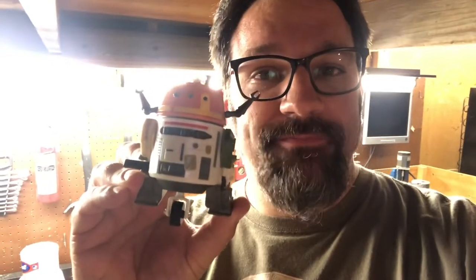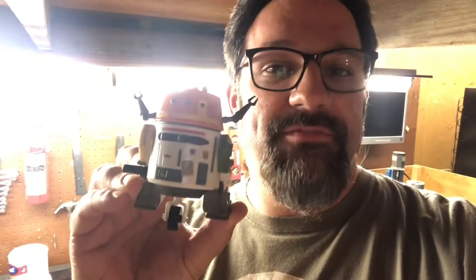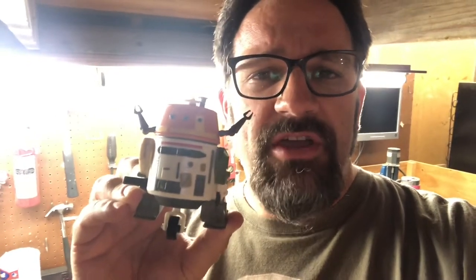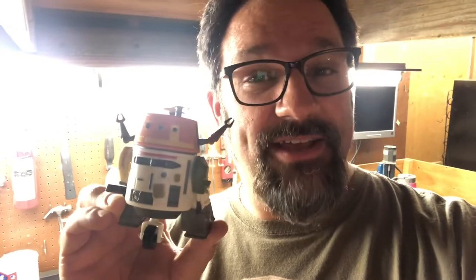Normally I'm doing electronics or ham radio stuff, but today I'm going to be doing a little bit of Star Wars fandom. My favorite droid, my spirit droid, if you will, is Chopper. C1-10P, also known as Chopper. He is from the Star Wars Rebels cartoon and TV show, and he is my favorite droid of all time. He's kind of a jackass. He's brilliant. He's very good at what he does, but he's kind of cranky and cantankerous, and I love him.